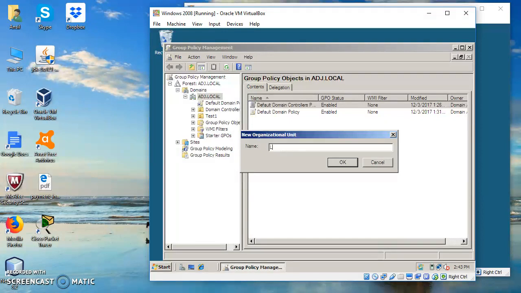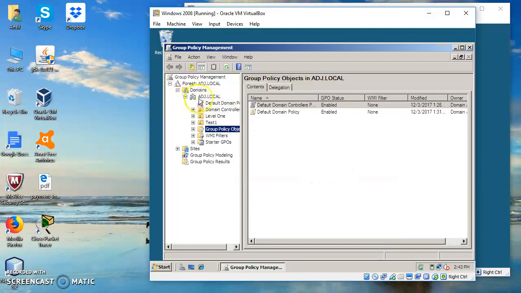We're going to call this Level 1 and say okay. So in your domain, you have Level 1 being created.